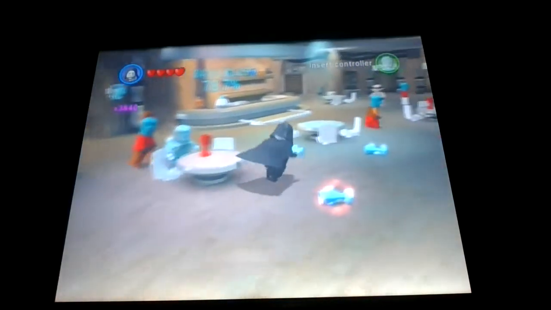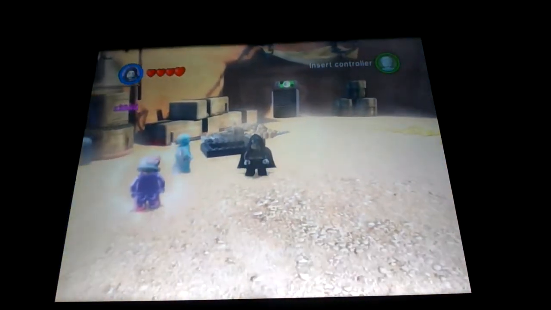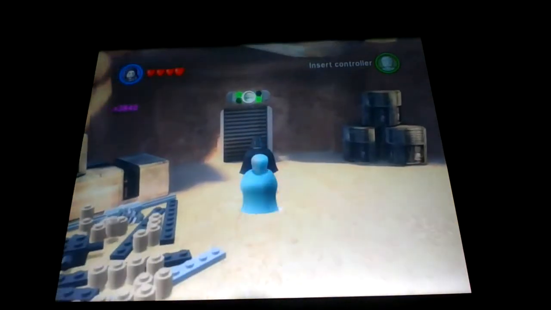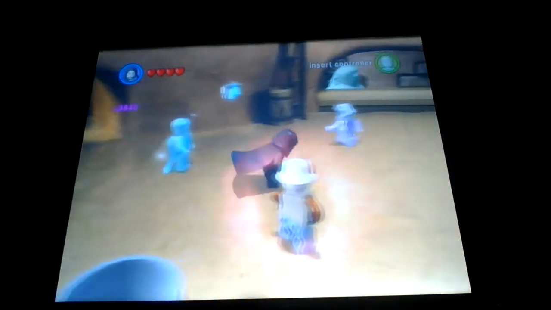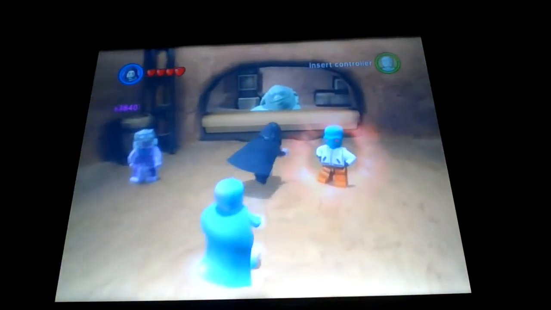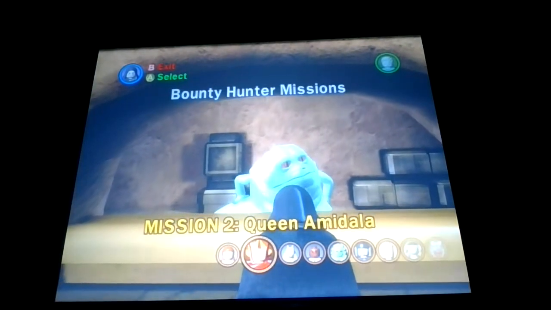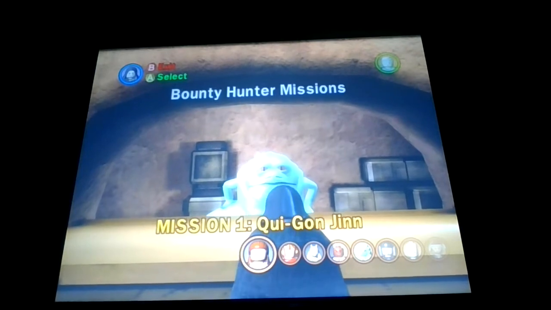Alright, guys, so that's gonna do it for this episode. And before I leave, if I'm correct, yeah, that's not the only thing we unlocked for getting every minikit. We also unlocked this little room. Let's see what's in here. Alright, and there's 20 gold bricks in here also. You unlock Bounty Hunter missions. Yes, there are Bounty Hunter missions in this game, and that's pretty interesting.